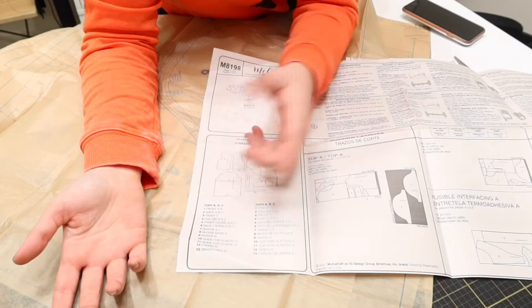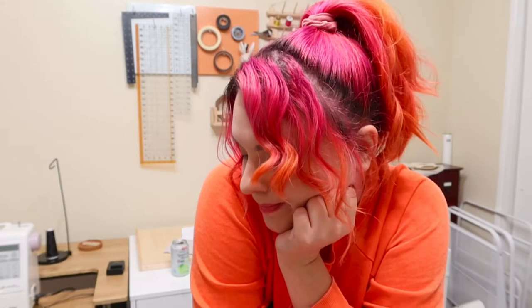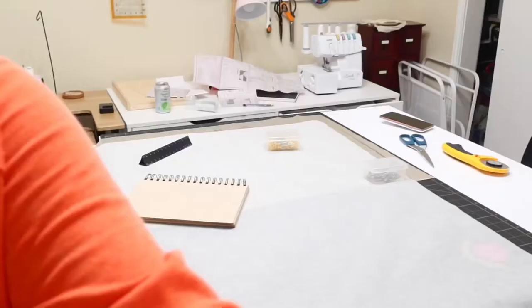So what I probably should do at this point is get out my tracing paper to trace the pattern instead of cutting it out, because then I can retain all of the different sizes in case I need to make this shirt for anyone else ever in my career. But also, do I really plan to hold on to the rest of the pieces of this shirt forever just in case I need to make it for someone else at some point in time? I should do the smart thing, right? I should take the time to do it now and then adjust it for myself. So now I'm just gonna desperately... Okay, you talked me into it. I'll do the extra step.